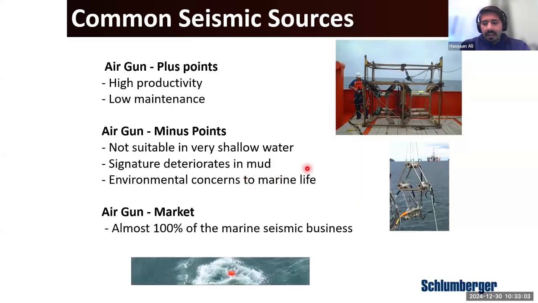Similarly, like the land seismic operation, we have the marine seismic operation as well. In marine seismic operations, we use air guns. These air guns shoot very high pressured pockets of air into the water body, and then they are reflected back from the reservoir, and then you can acquire that data. Similar to how in the land seismic operation you use vibrator units, we are using air guns in the marine seismic operations.